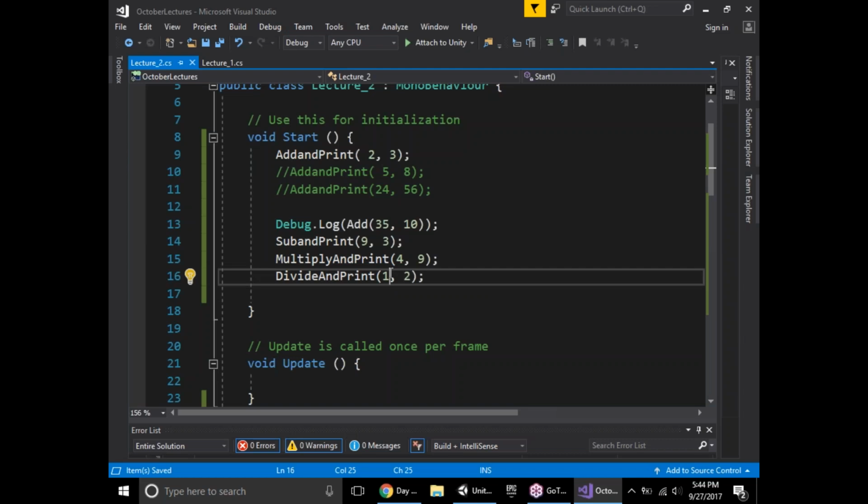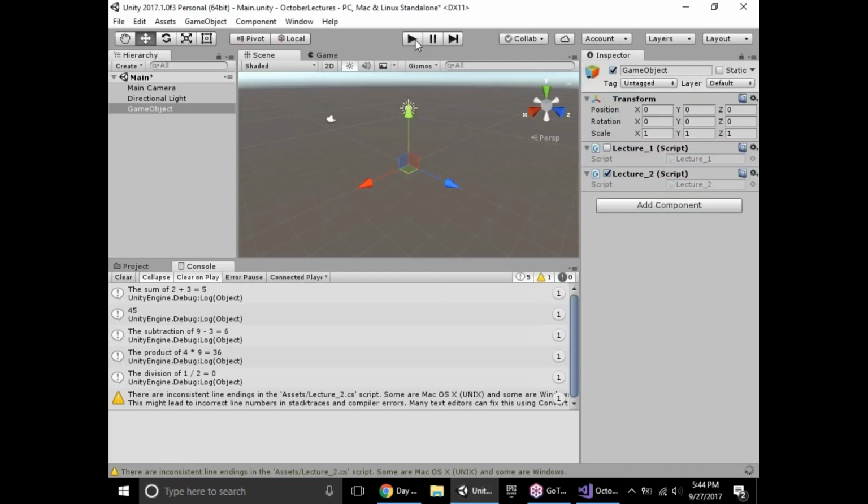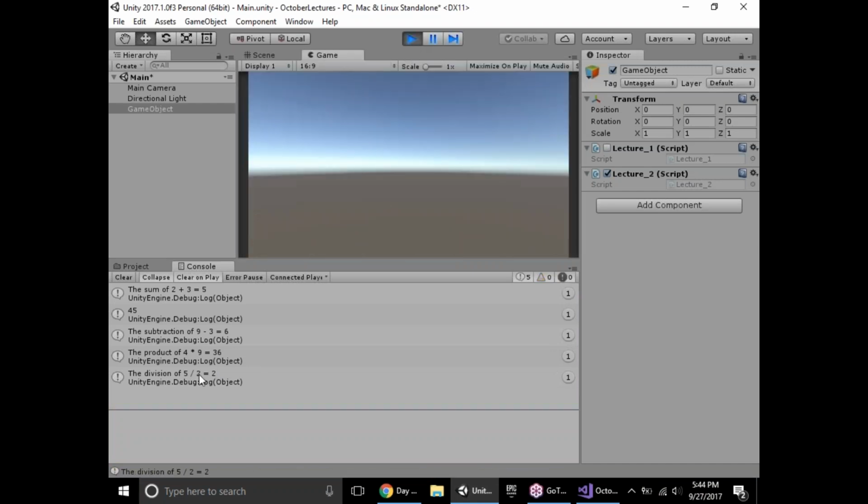And I'll show you what I mean with 5 divided by 2. That should be a 2.5. If we press play now, we see it's saying 5 divided by 2 equals 2. So it's basically just dropping off that decimal point.